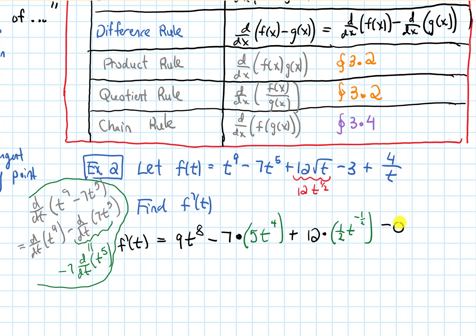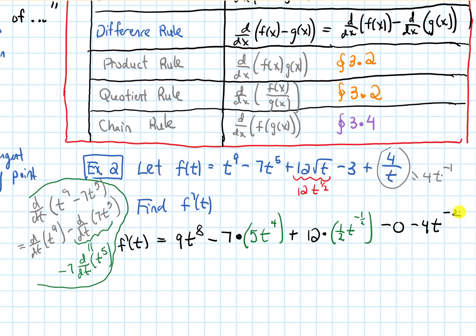All right, it doesn't really matter if I put minus 0 or plus 0, because it's just 0. And then for 4 over t, I have to rewrite this one as well as a power. This is going to be 4, and when I bring the t up, it'll be t to the -1 power. So doing the derivative there, the -1 will come down, and I'll get -4t to the -2.